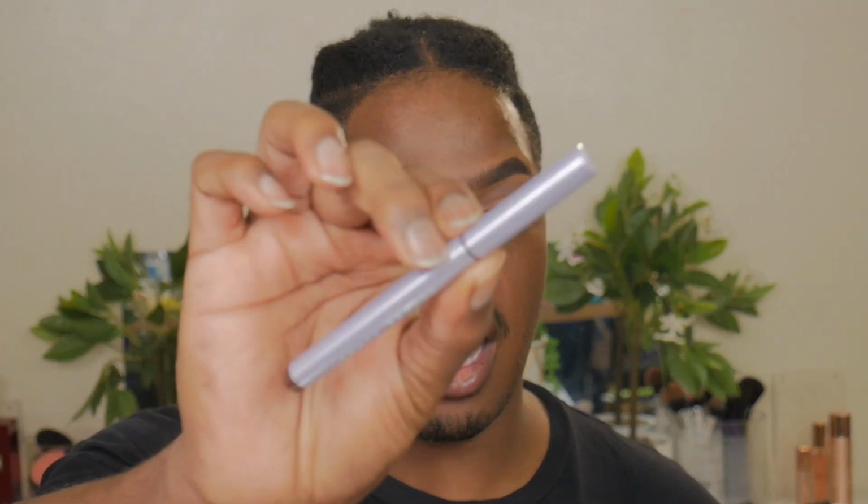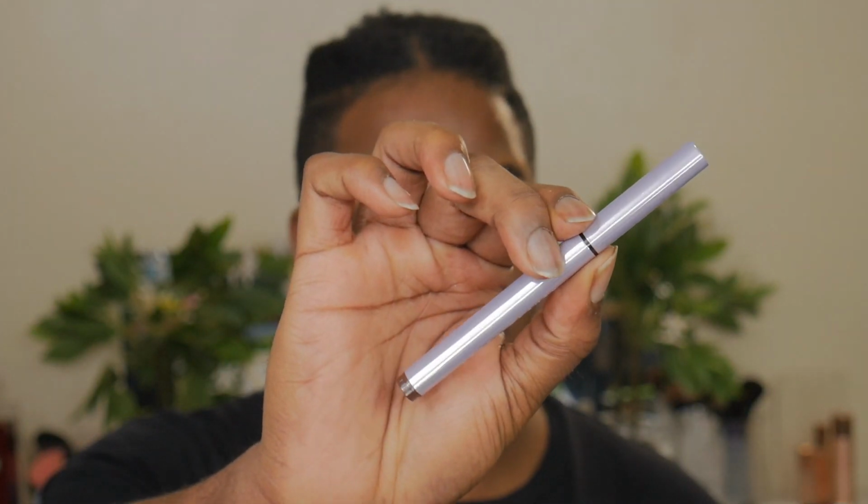Alright, so the eyes are pretty much done. I'm going to go ahead and line my eyes with the Fly pencil in Big Trouble. Yeah, that came out very pretty. So I'm gonna go back into the Snap Shadow number 3, and I'm gonna use the No Fudge Given.